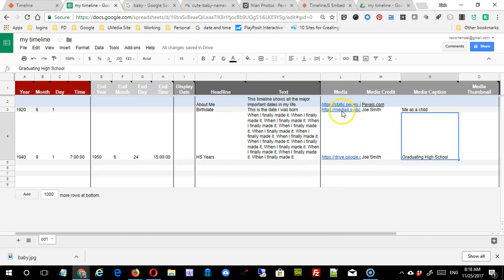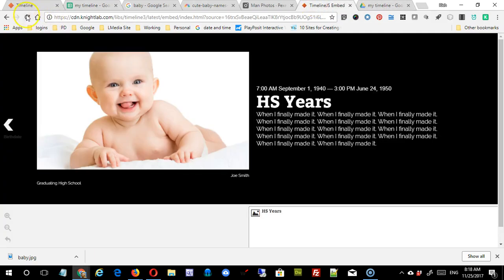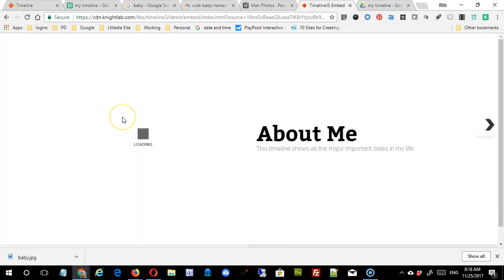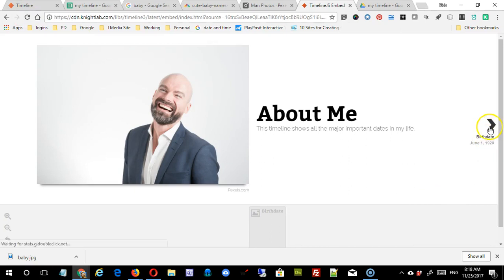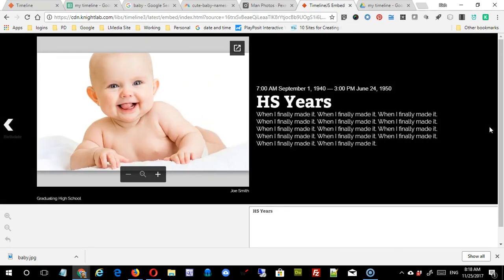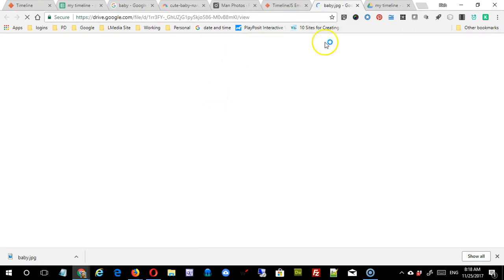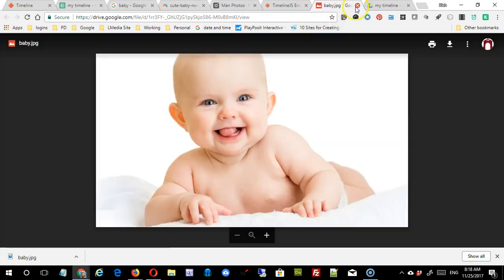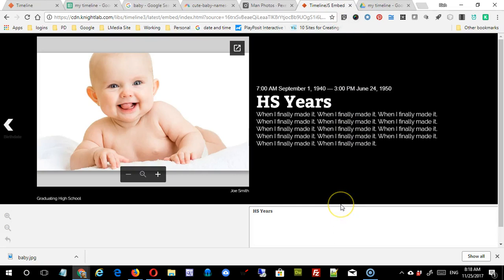You can see the address on the two is different. This one's out on the web. This one is, well, it's also on the web, but it's in my Google Drive. When I refresh this, this is the copy we're getting from the live site. Here's a copy from my Google Drive, and it's actually giving me an extra option here to go into that folder and look at it in a different way.